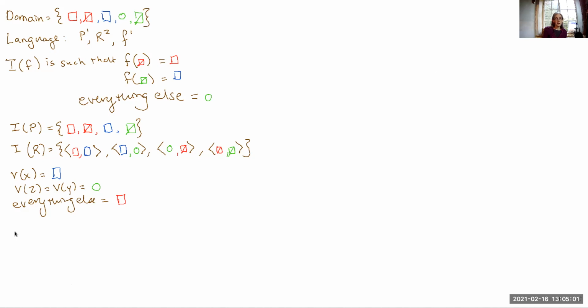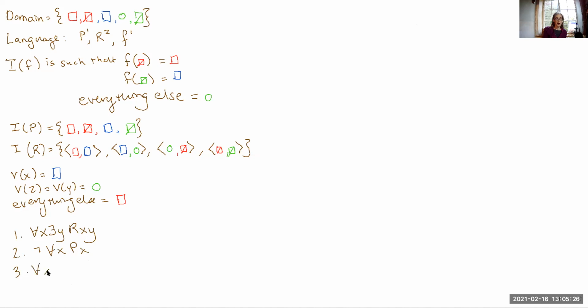The sentences or formulas that we're going to look at to determine whether or not they are true are: one, for every X there is a Y such that Rxy. So everything is related to something. Two, not for all X, Px.